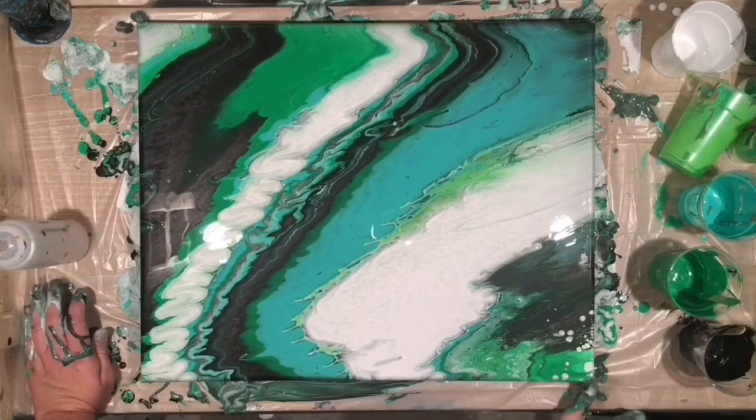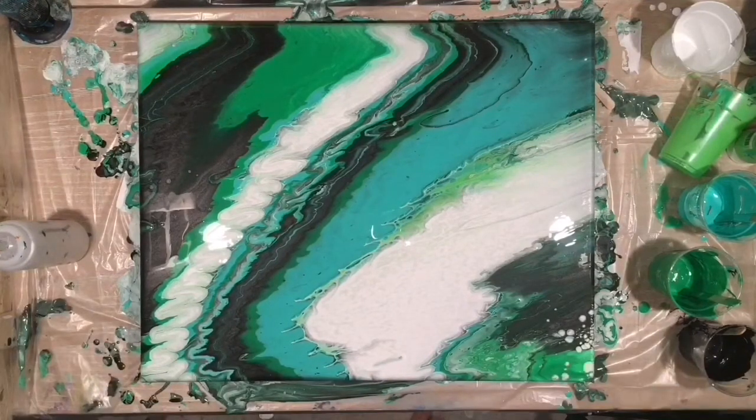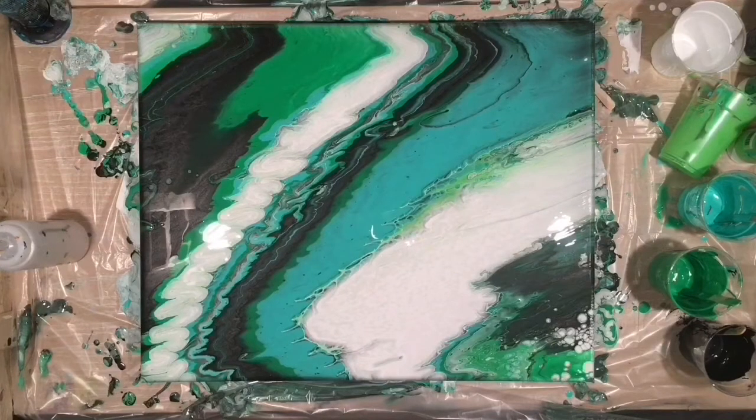I'm already getting some reaction on the canvas, which is good. I like all of my sides to be covered completely. Okay, let me wipe my hands. What did I do with the towel? I'm gonna let you guys watch while I wipe my hands off, and I'll be back in just a bit. I'm going to try and time lapse this one as well, and I hope you guys enjoy what you see.